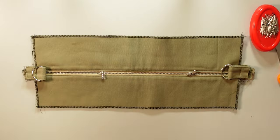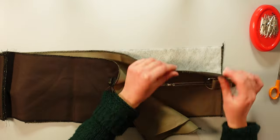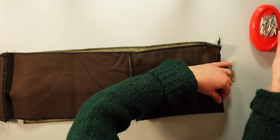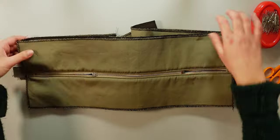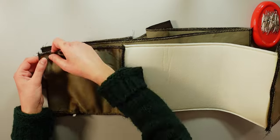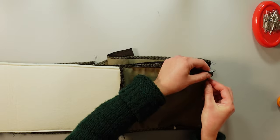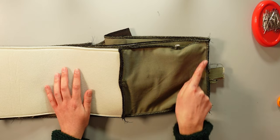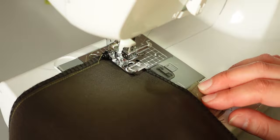On top of the zip piece, I place the outer side pockets with the base that I sewed earlier. I pin the outer layers together, careful to not pin the lining. Then I flip the zip piece and place the inner side pockets right sides together with the lining zip piece. I only pin the lining layers together. I will only sew here. I won't sew through the connectors yet.